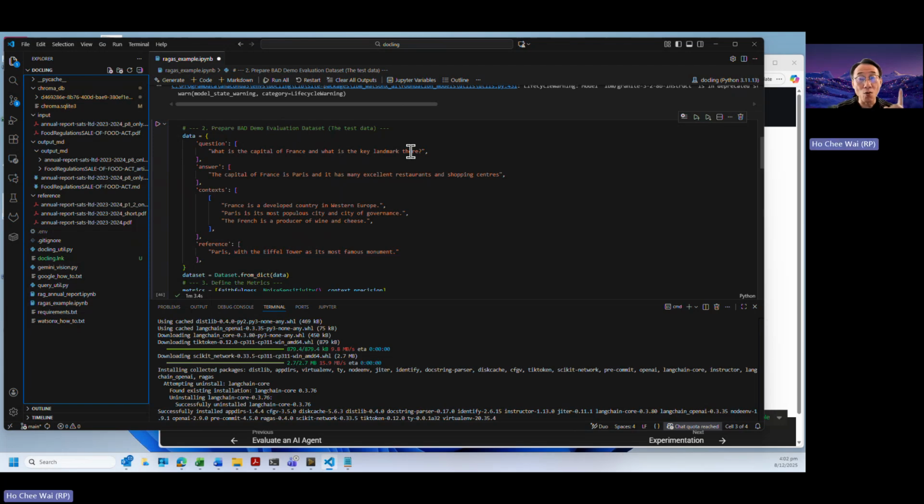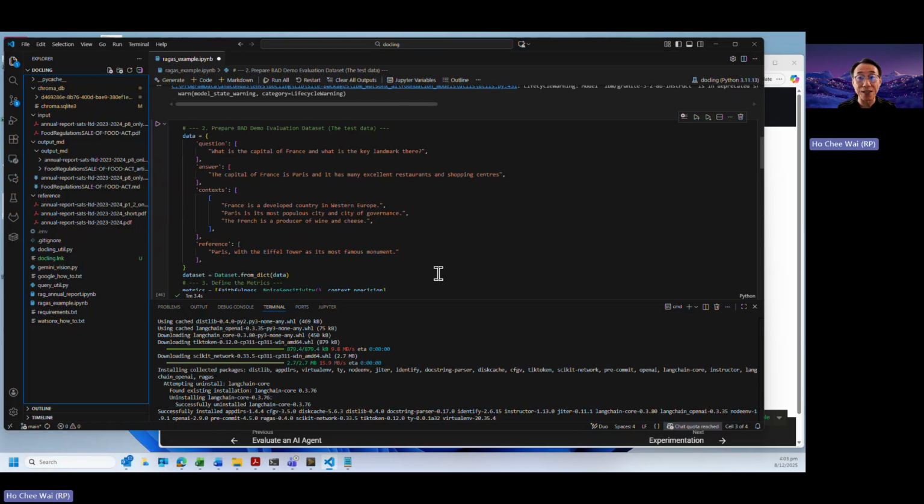Now for simplicity, in this set of test data, there's only one question. There's only one question. There's nothing to stop you from populating these into a database or in a spreadsheet or in a .csv file with hundreds of questions, answers generated by your application. What is the context from your knowledge base that helps your LLM to give this answer? And very important, what is the perfect answer, the reference answer or the ground truth?